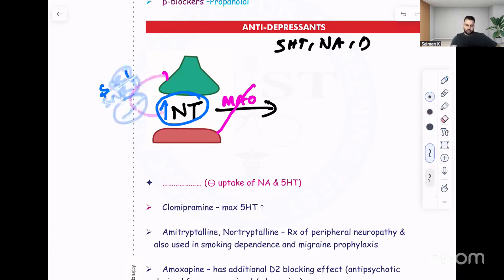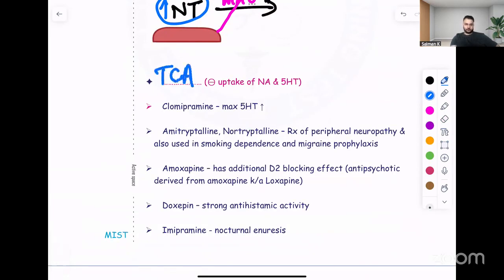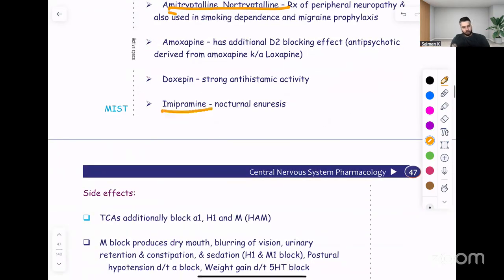Now that you have gotten that, important drugs to keep an eye on. One of them is TCA, tricyclic antidepressant. What you and I must know, doctors, is simply this. In these TCAs, you got drugs called triptylines. They're used for neuropathic pains: amitriptyline, nortriptyline, etc. Next is imipramine, etc.